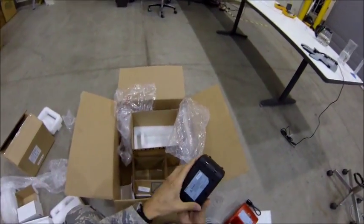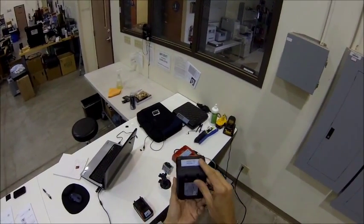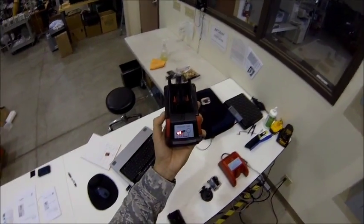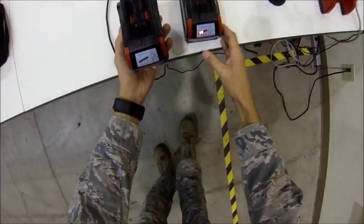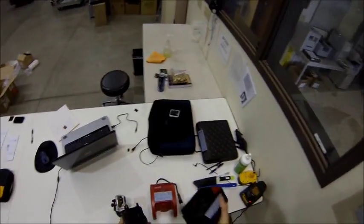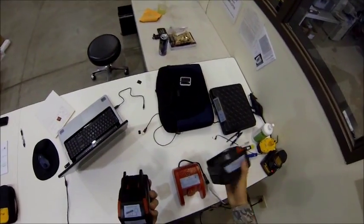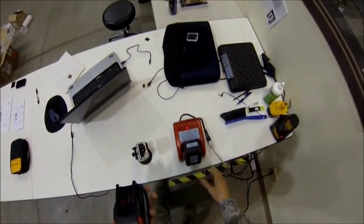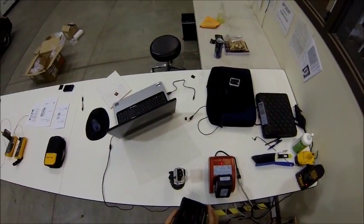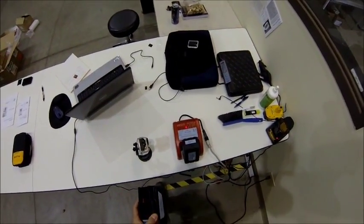These are 28 volt batteries. So as I already said, these are 28 volt battery units. Every battery has its own little status indicator, and you can check that just by pressing that button. As you can see, they're both at approximately half charge right now. So the good thing about these is they're lithium ion. They won't develop a charge memory, so feel free to place these on the charger, and at any point, the charger just brings it straight up to its charge. It doesn't waste time in discharging then recharging like some battery conditioners also do.